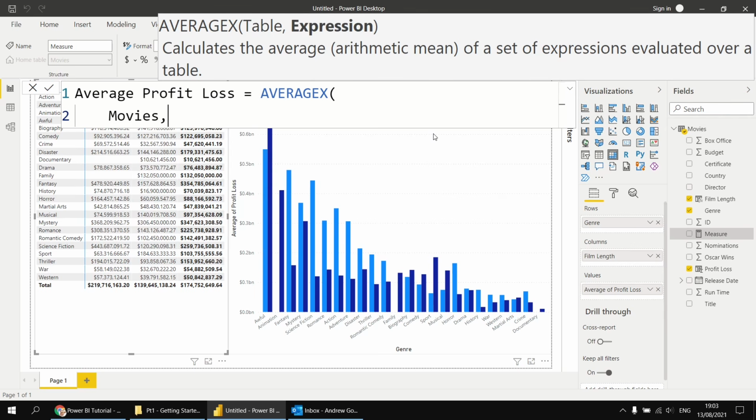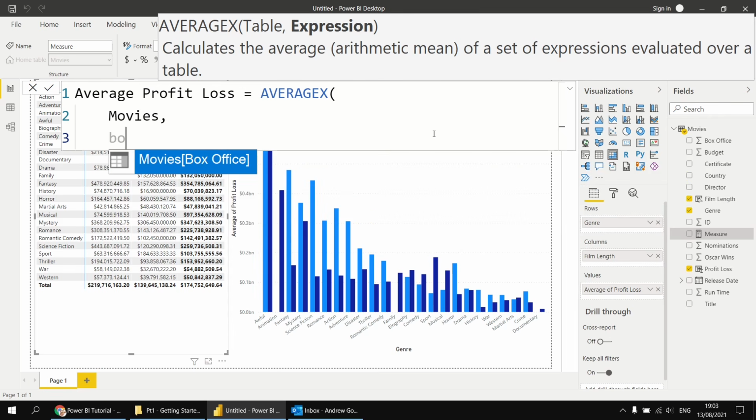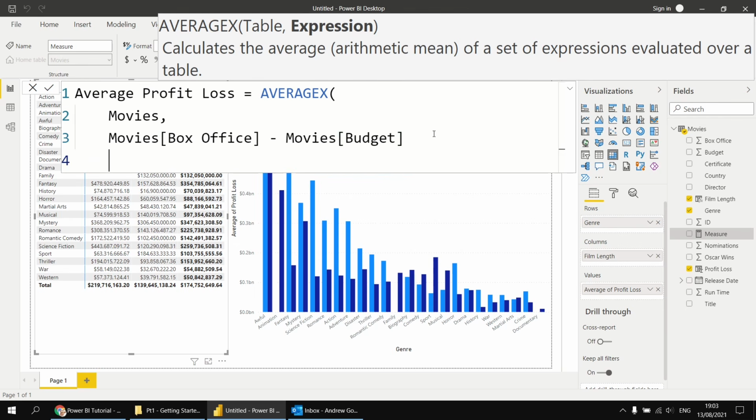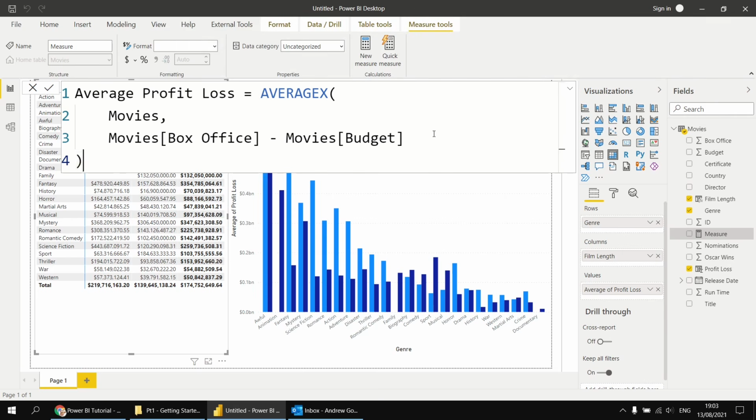Then a comma, Shift and Enter to go down to the next line, and then the expression I want to calculate the average of. So I'm going to start by typing in box office, and then press tab when that's highlighted, minus, and then look for the budget column and hit tab to type that in as well. Shift and Enter, and then close the round brackets, and there's my first measure created.